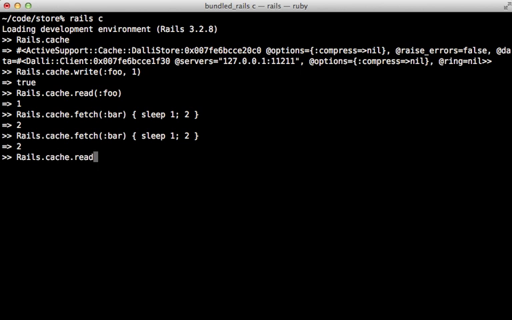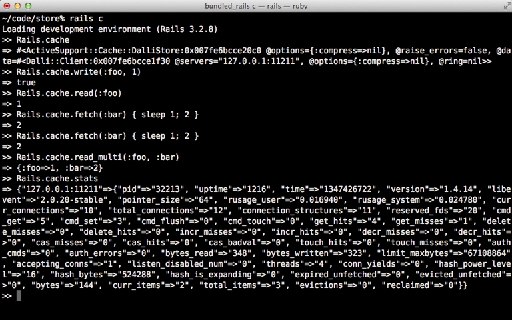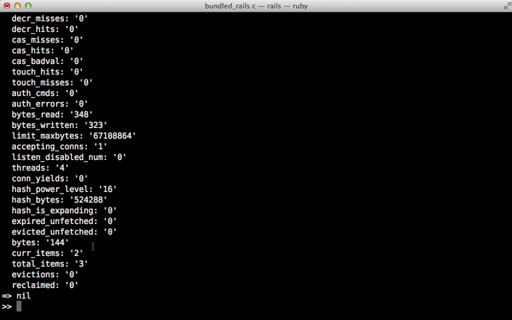Another handy method is read_multi. This will attempt to access all the values for each of the keys passed in. So this returns a hash containing those values, and this is especially important if you're running memcached on a separate machine across a network. So this way it only has to take one trip over the network instead of two to fetch the values. One more method that I want to show you here is stats, which is especially useful when debugging memcached. So this returns a hash of all kinds of useful data, but let me output this in YAML format so it's a little clearer. So this will tell us things like the number of items stored and how many bytes are used, and also the maximum number of bytes allowed.